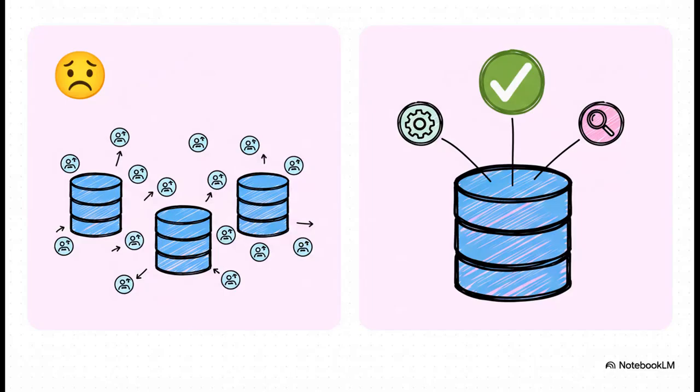Okay, so how does it fix all that chaos? Well, first up, redundancy. The DBMS says, nope, we're not making endless copies anymore. It creates one central single place for each piece of information. Your phone number now lives in one spot and one spot only. It becomes the single source of truth.